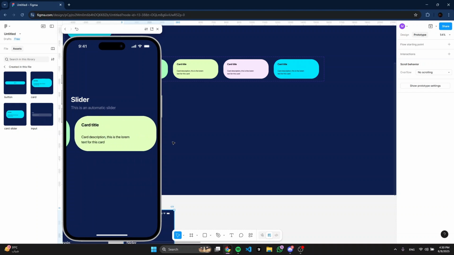Cool. So now we have an automatic slider for each one of those cards. And as I told you, I'd explain why I added the 20 margins, because now as you can see, the cards actually go all the way on the screen. If I didn't add the 20 margins, they would just appear from nowhere and go to nowhere, and that's why I added this. So yes, this is the whole tutorial.